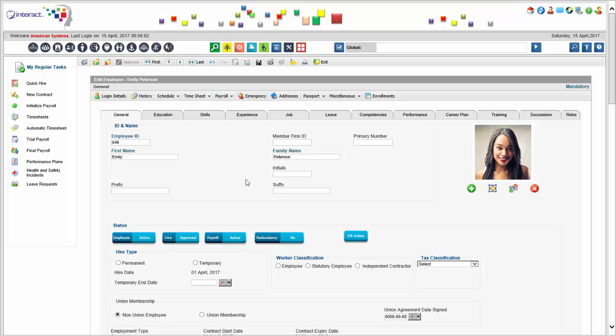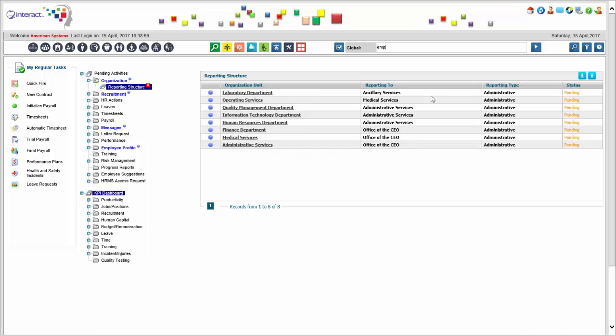Everything is integrated. There is no separate system, and there's only one set of employees. So once you've hired this employee and the payroll status here is set to active, which has been done automatically because of my workflow settings that I set up, then that means that I can now start initiating payroll for this employee. There is no need for any separate data entry to be done by the payroll team. There is one hiring module which puts the new employees in the system, and from here on out all the other modules take over.